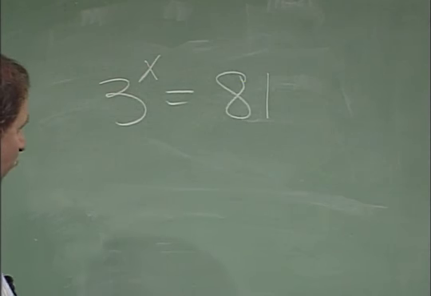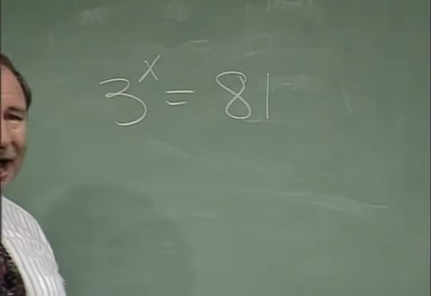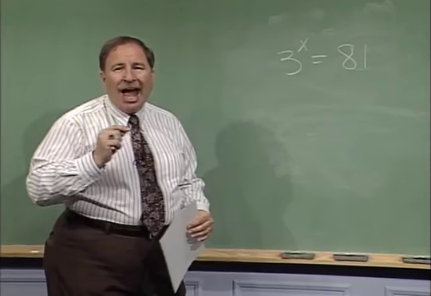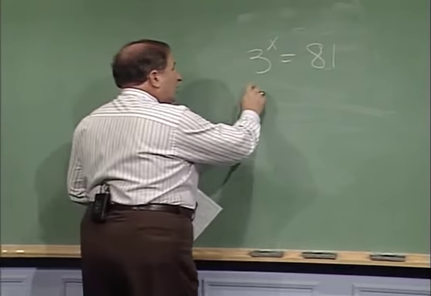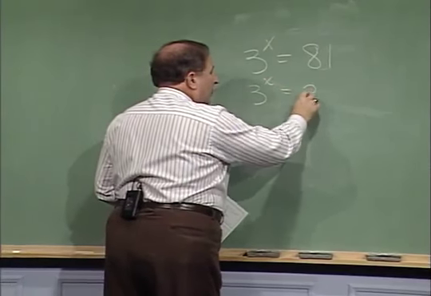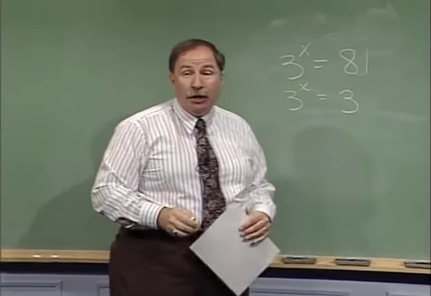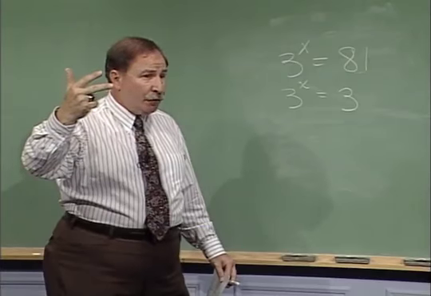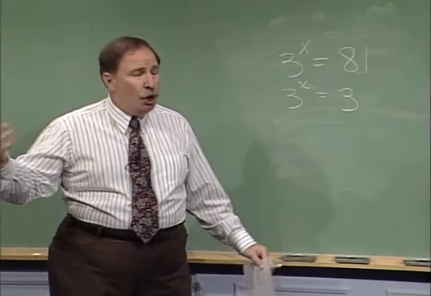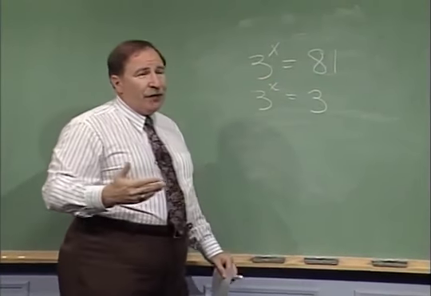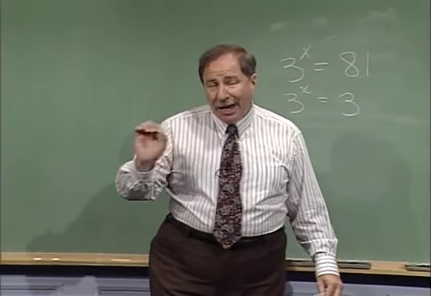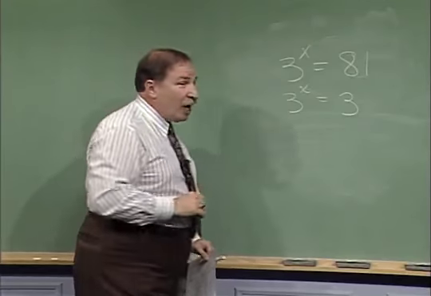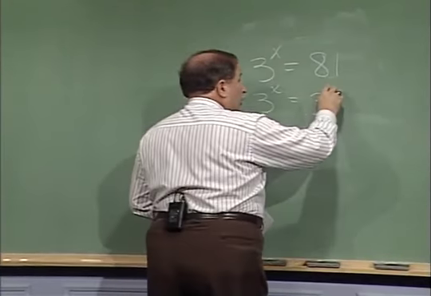Well, basically, the way I like to solve exponential equations at this point in time is to get both terms on both sides of the equals to have the same base. That is, we need to make 81 a power of 3. Is 81 a power of 3? Well, let's see. 3 squared is 9, 3 cubed is 27, 3 to the 4th power is 81. How nice. Well, of course, if this had been 3 to the x equals 72, you couldn't have done it right now. The next lesson will give us some hints at how to do that, but we're not up to the next lesson yet. We're still talking about solving these exponentially. So, 3 to the 4th.